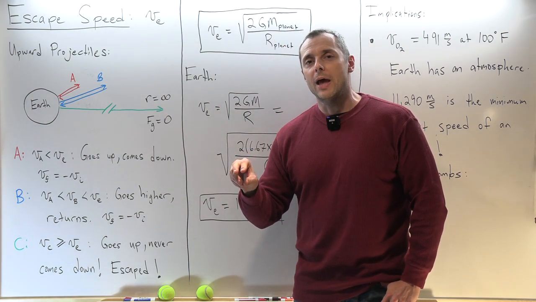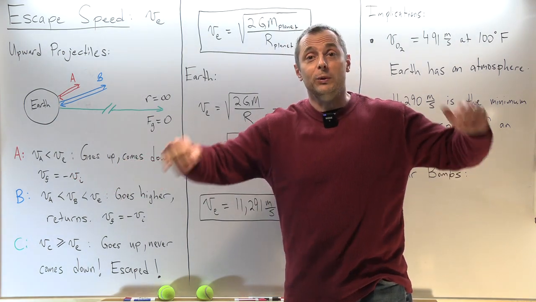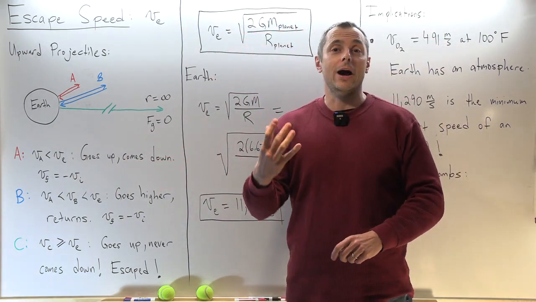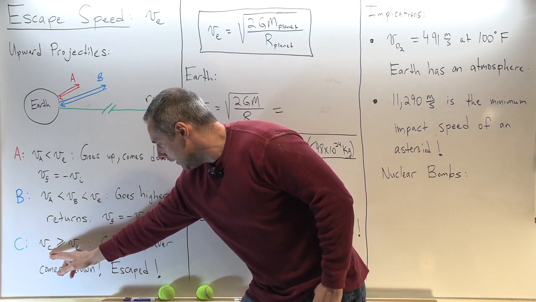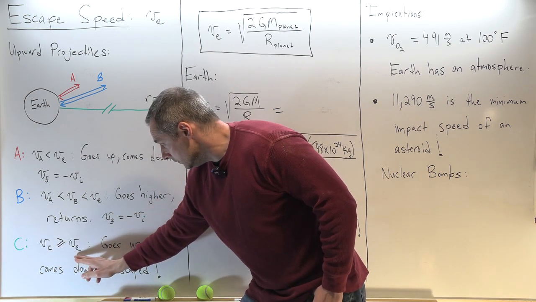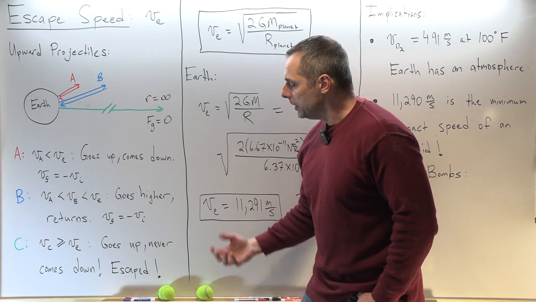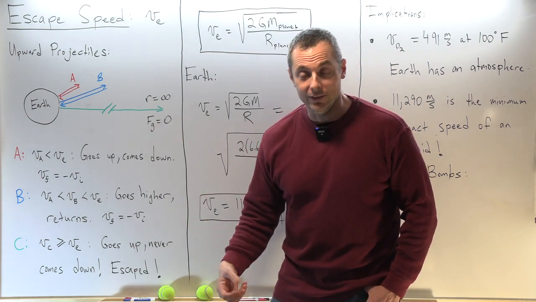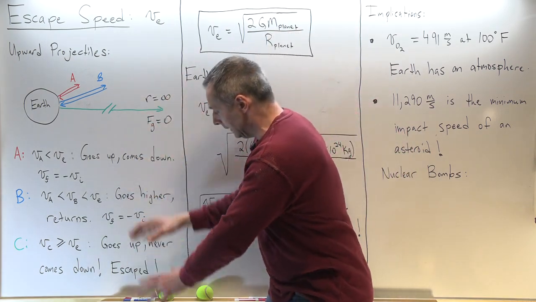What goes up must come down is like literally saying the Earth is flat, and gravity never gets weaker. It pulls all the same, no matter how high you throw. Not true. So this case, V of particle C is greater than or equal to the escape speed. The object goes up, never comes down. It has escaped. Okay? Now, what is this escape speed? Oh, so let me create a pause, allow you to copy this down.